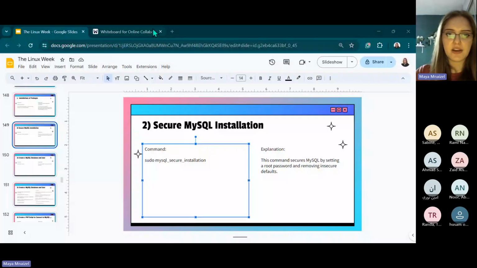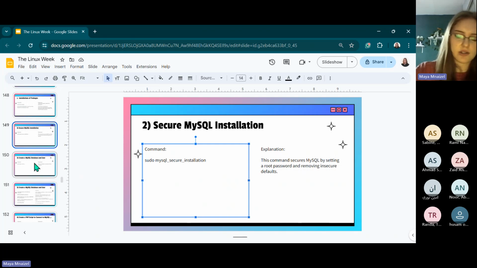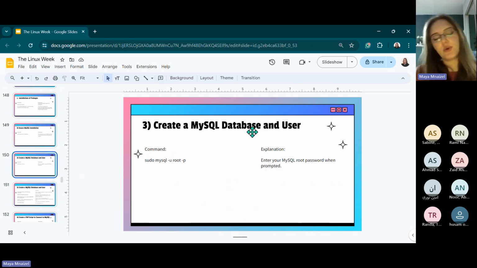For now, we're gonna enable them all, remove insecure defaults, and work on something that will not give us a headache. But when you're working on a real database, you should be careful while you're doing this kind of configuration.